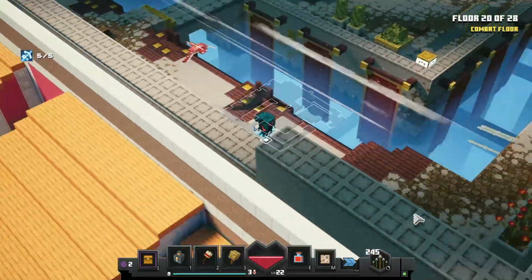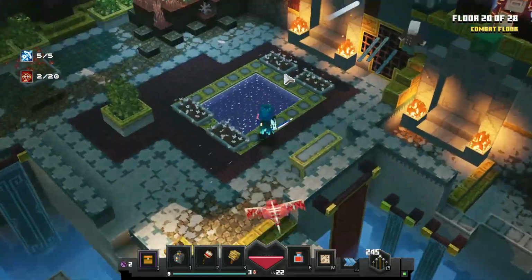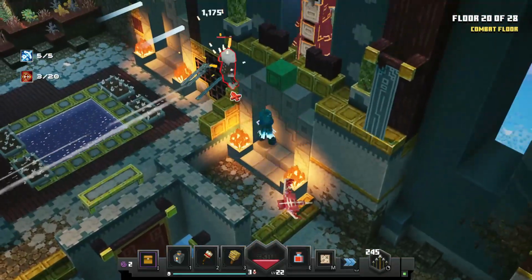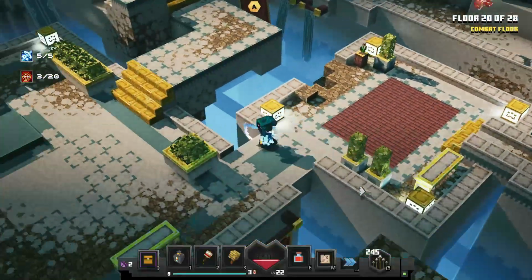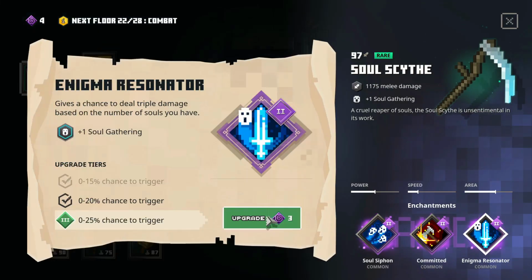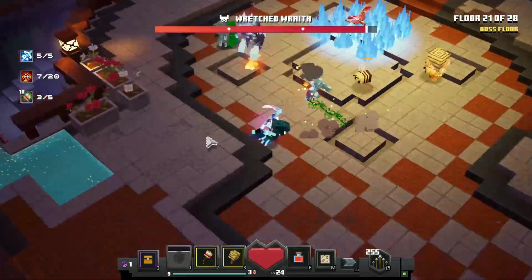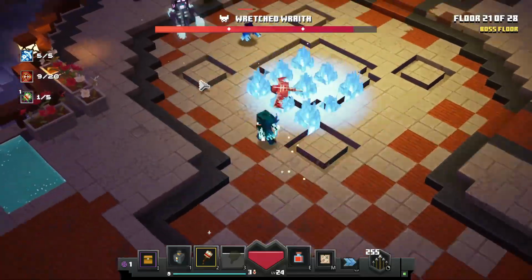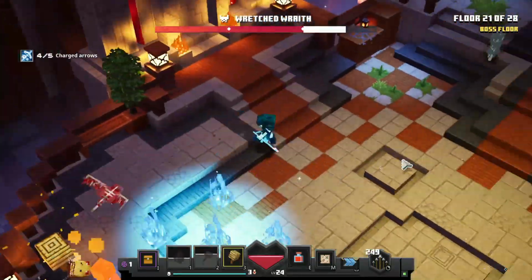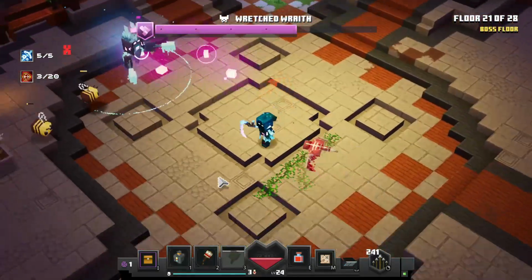At floor 20, it's an easy one, as this time we have only 28 floors. There was a really weird generation of that villager which happened. He was spawned at the wrong place, but doesn't matter. Here I took the enchantment point, and you're gonna make your way to the boss fight, which is the Verged Warden. It's not the hardest boss, it's an easy boss. So when it spawns a creeper, get rid of it, and that's all you need to do.